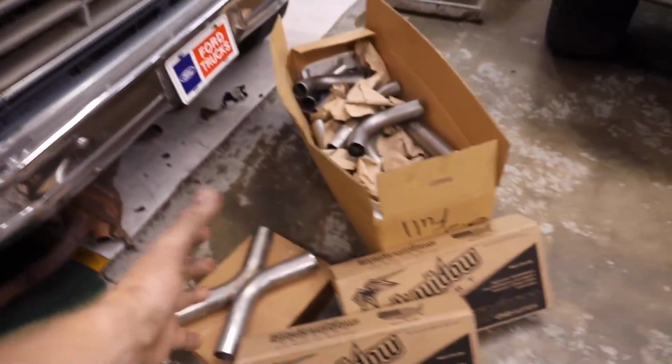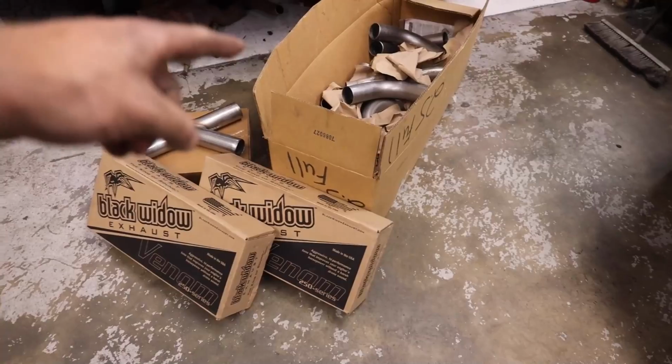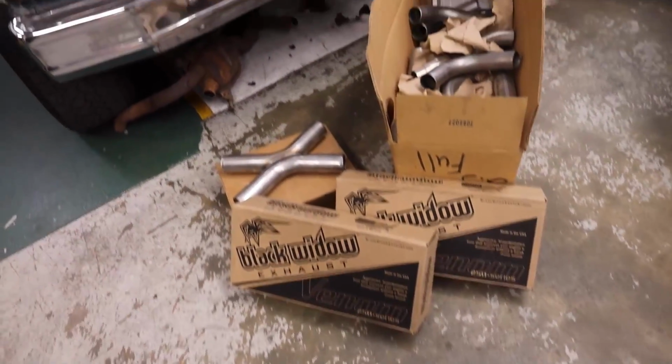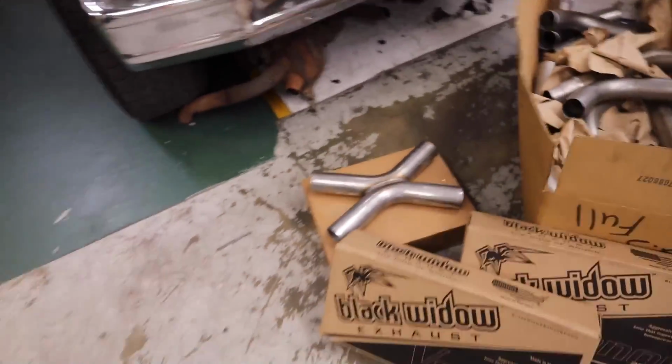Now we're into the fun part, the meat and potatoes of this whole thing. You can see the full Black Widow system, the full Black Widow 2.5-inch builder's kit, as well as a set of Black Widow Venom 250 series mufflers, and the bread and butter of every build that I do, the Black Widow stainless X pipe. So, you guys are absolutely crazy if you think I'm gonna run something True Dual or H pipe.